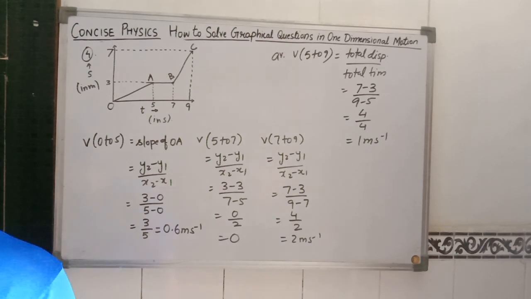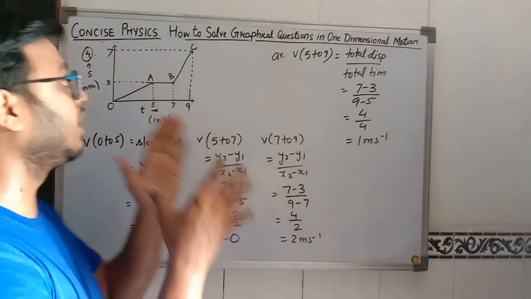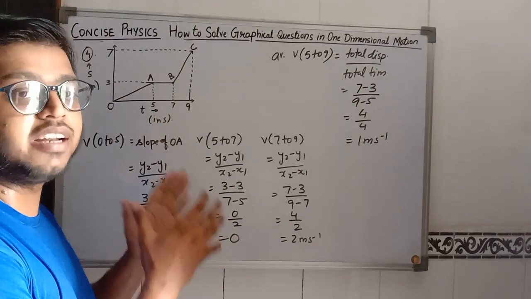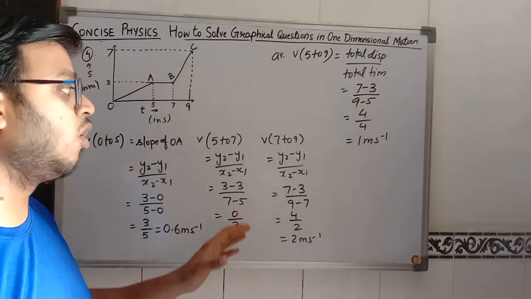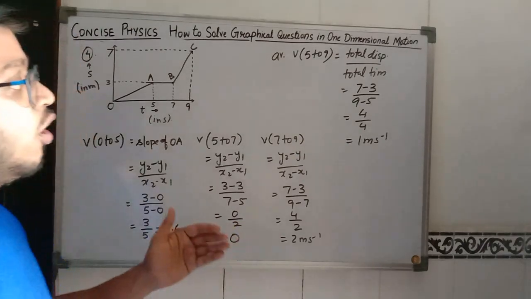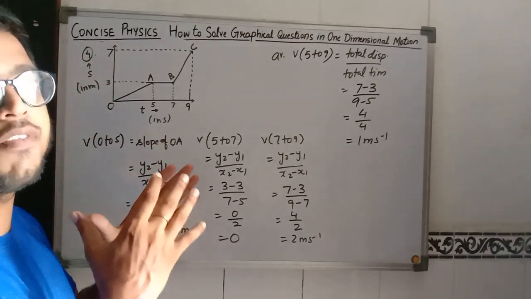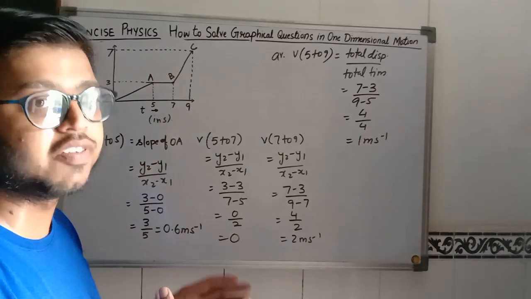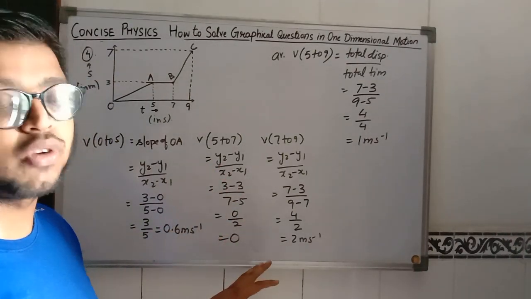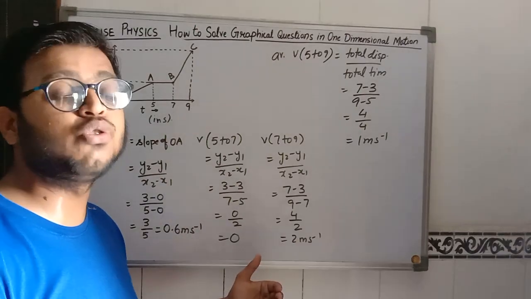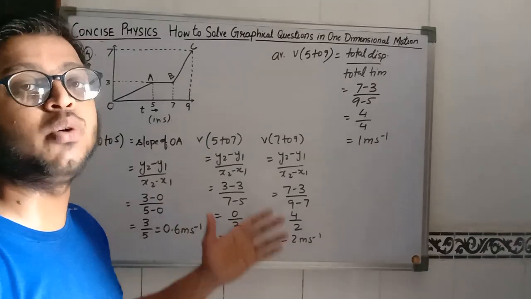So these are the 4 questions from my side from the concise physics book. You can revise these 4 questions. If there is any doubt, you can ask, but I hope there will not be any doubt, because in the previous video I explained how to use a graph and how to understand a graph. In this video I have given you the solutions of some questions. The solutions of the next questions I will give you in a separate video.